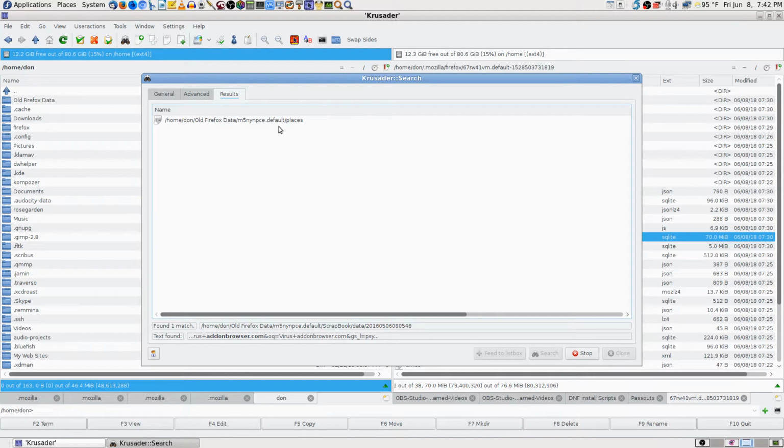And it really is kind of harder to find all the traces of applications in Linux because they can be in a lot of different places. More places, I don't know, well, I'm thinking back to Windows 98 and XP. It was simpler in those days, but it can be in a lot of places.